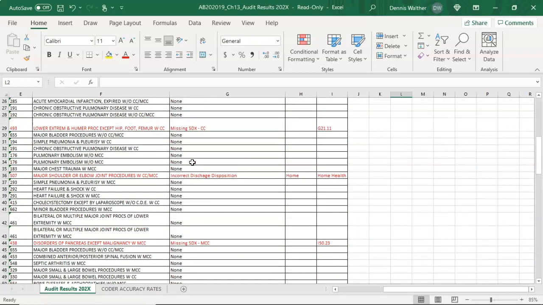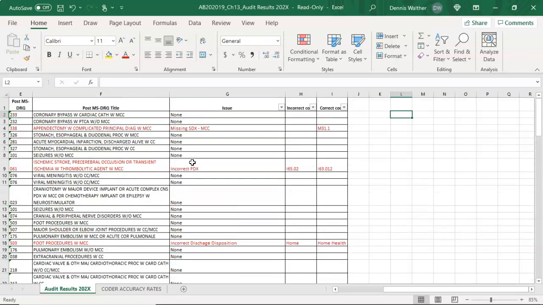And of course, for the facility, what they're going to do with these results is not only determine the coder accuracy rates, but they're going to look at the types of errors that the coders made, and then implement coder education, possibly process improvement plans. And anytime they're doing that, the key to having success with this process is follow-up.